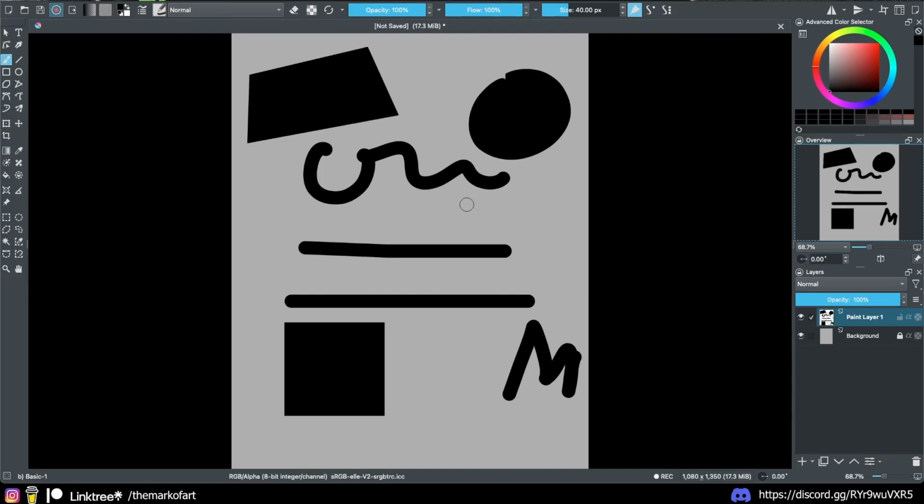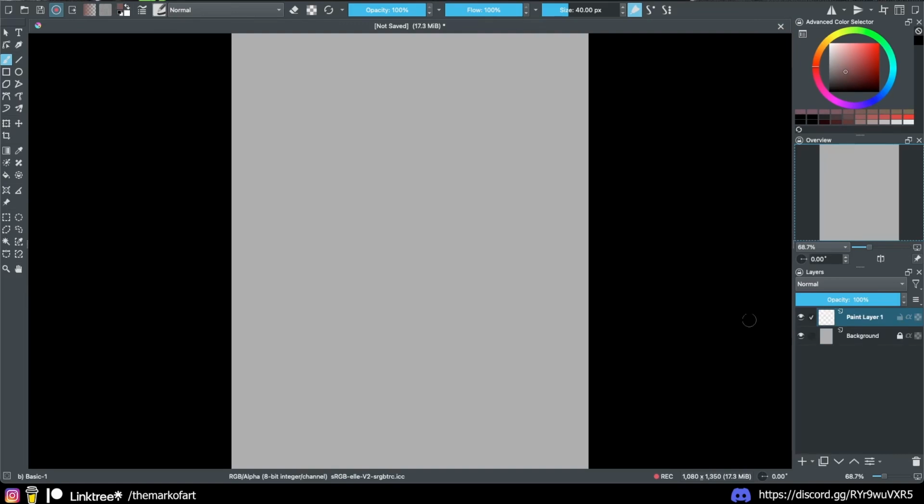And another shortcut that you might be interested in, let's just delete this layer, we'll get to layers in a few, is changing your brush size. You can do this in 3 ways. The first way is the obvious way of coming to the size and just changing it like that. Second way, using the bracket tools, the square brackets. Third, when you're in brush mode, press shift and then tap on your screen, drag to the right to enlarge your brush, drag to the left to minimize your brush.